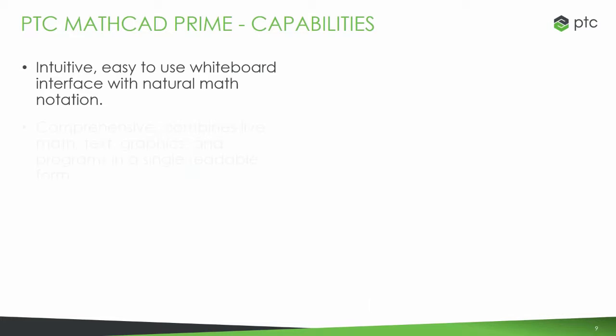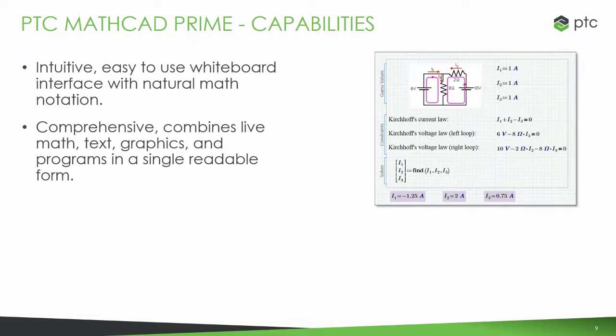And again, what I keep mentioning is that you no longer have to have one program to do your calculations, and another one to document it, either from email or any Word docs. You can combine these together, combine your live math and the text and graphics and all your programs all in a single form, so it's so easy to just send it off to someone, and you don't have to find the 5 different pieces of documentation that you have for it.